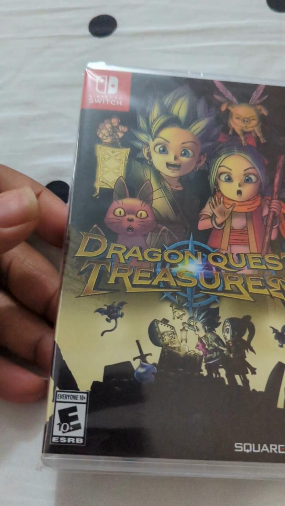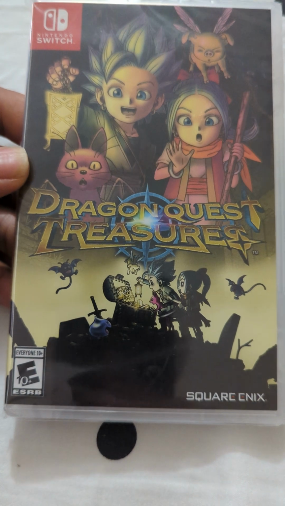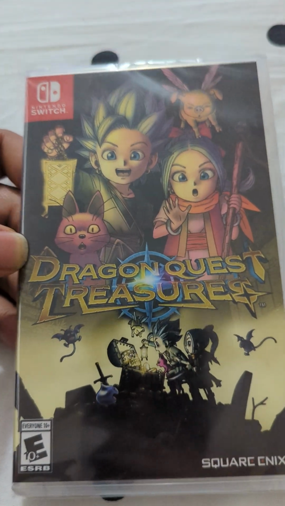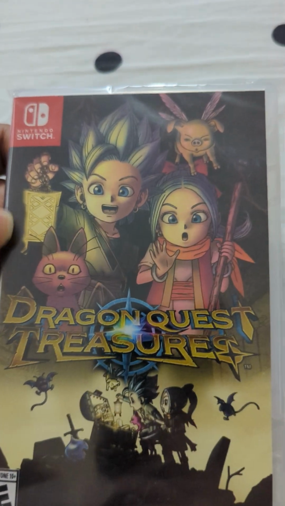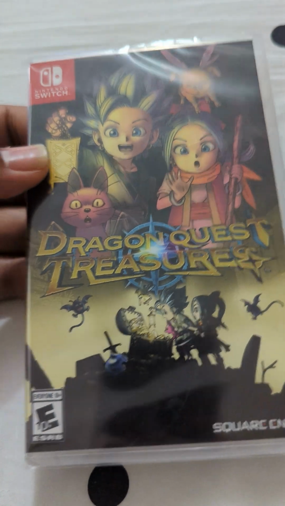The first game. This is a Switch game. This is a game I kind of eyeballed for a little while. Wait till it got a pretty good price. It got pretty cheap, and I scooped it up. That game is Dragon Quest Treasures. Dragon Quest Treasures is a Dragon Quest game that deals with some of the characters from a previous Dragon Quest game, which is Dragon Quest 11. You may know these characters.